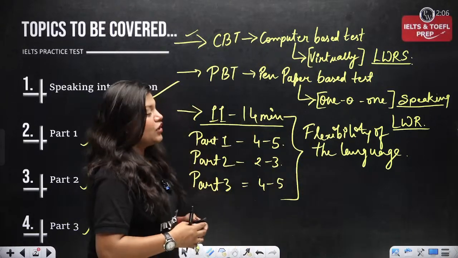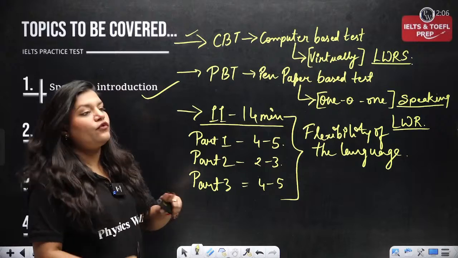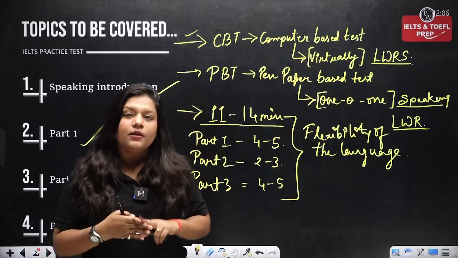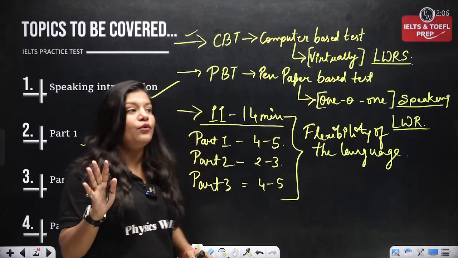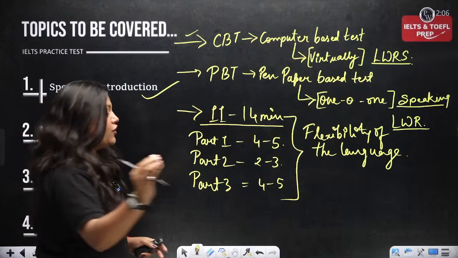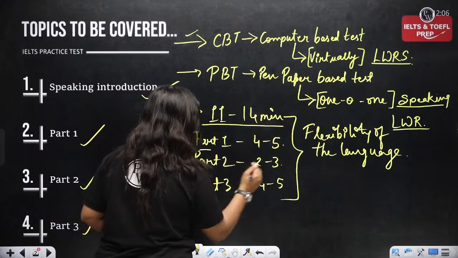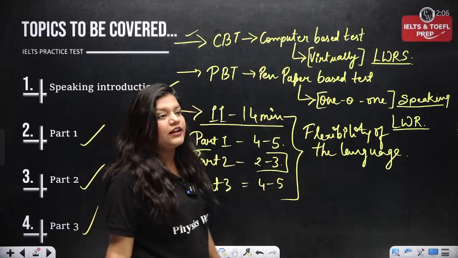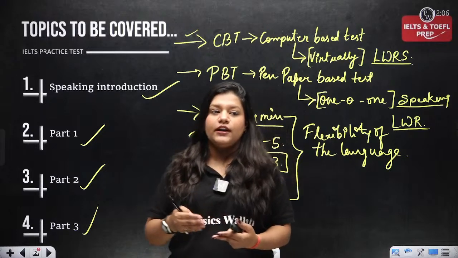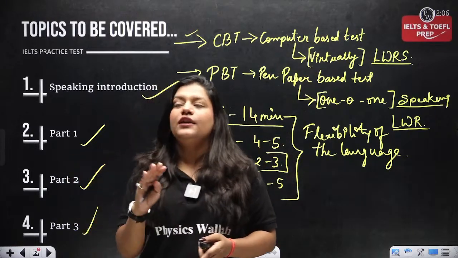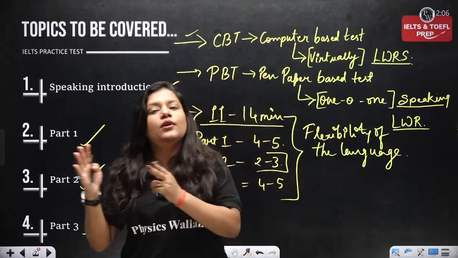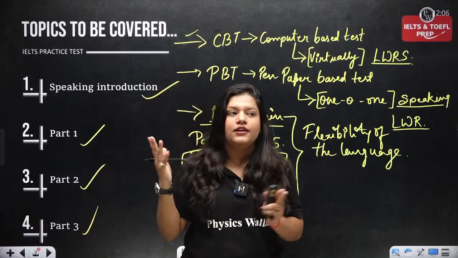ठीक है, चलो, ये हो गया, समझ में आ गया. 11 to 14 मिनट्स का टाइम होता है, थ्री पार्ट्स होते हैं, इन विच यू आर गोइंग टू गेट टाइम टू प्रिपेयर फॉर योर रिस्पॉन्स ओनली इन पार्ट 2. सिर्फ पार्ट 2 में ही आपको प्रिपरेशन का टाइम मिलता है, अदरवाइज मेजरली इन पार्ट 1 एंड पार्ट 3 यू डोंट यूजुअली गेट टाइम टू प्रिपेयर. अदरवाइज यू कैन बोरो सम टाइम फ्रॉम द एग्जामिनर, दैट्स टोटली योर टेक.